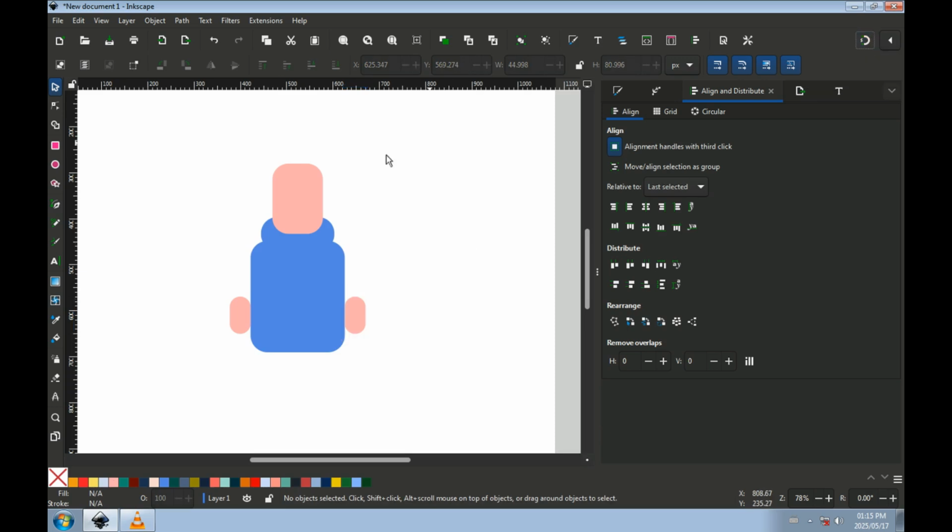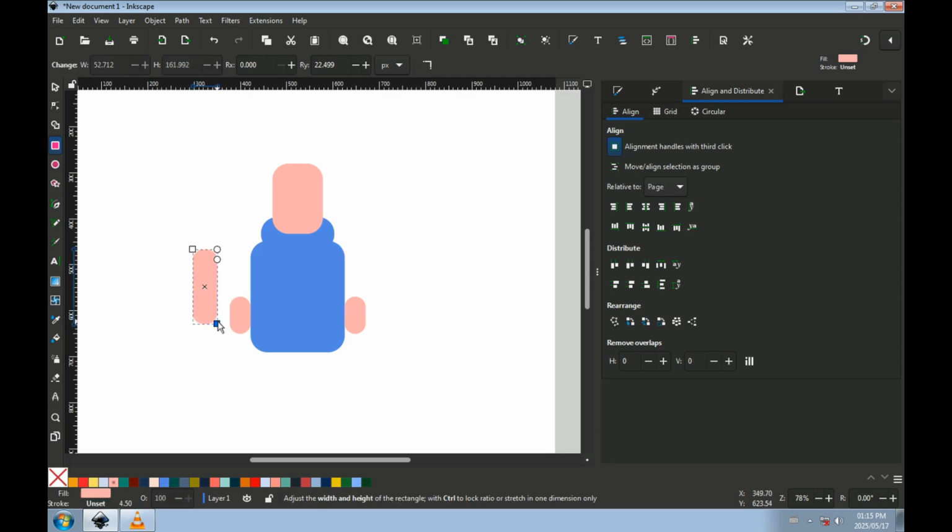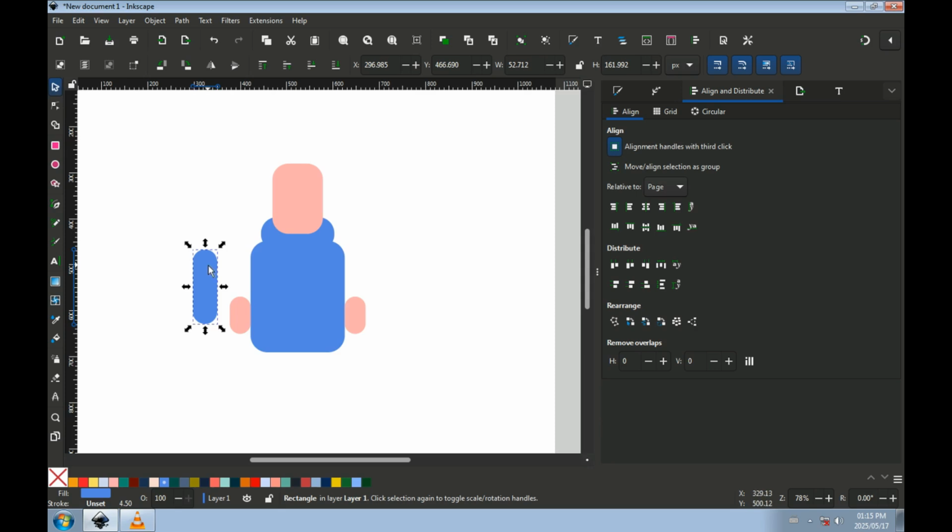Now I'm going to put the snapping off again. I'm going to create another square, a rectangle, drag it like this. About this side should be fine. And then just round this off like that. And then I'm going to select this blue color palette. Then we'll go to the selector tool, click once to get the rotation handles. Let's rotate it this much. Okay, wait, I'm just going to rotate it like this first and bring it on here.